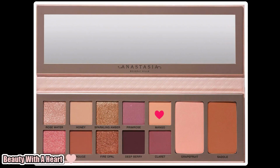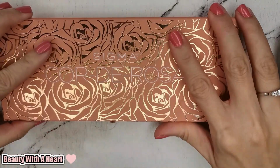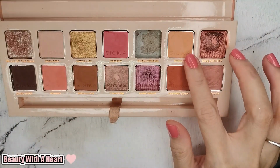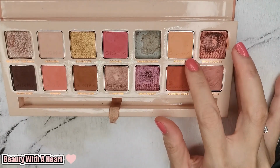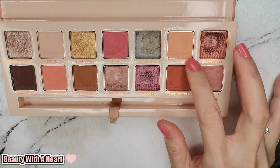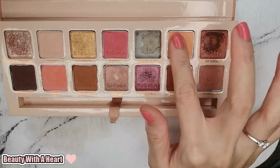These are the last two colors from the eyeshadow segment, starting with Mango, which is a matte coral peach color. Again, from the Sigma Cor-De-Rosa palette, I have this Apricot. I like the names. The original color is Mango and this dupe color is Apricot. Mango and Apricot, both color names have fruit in them.